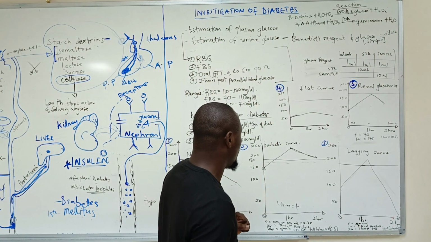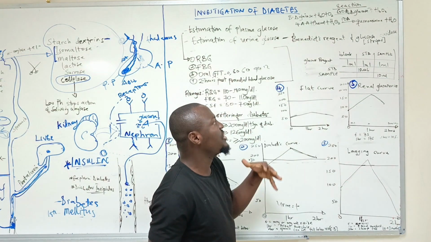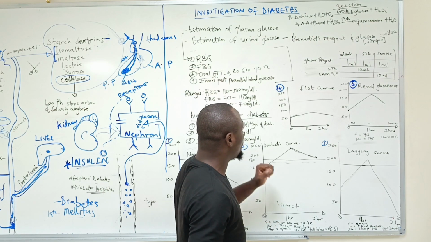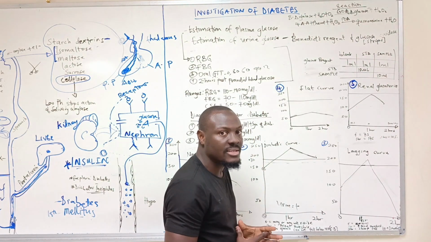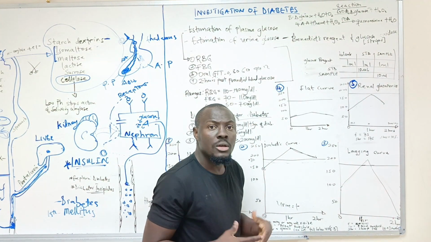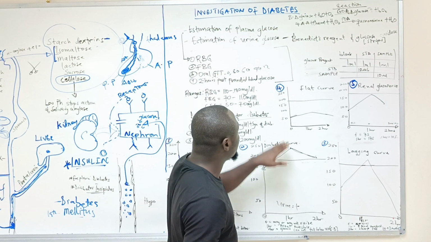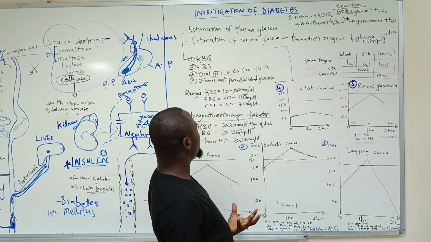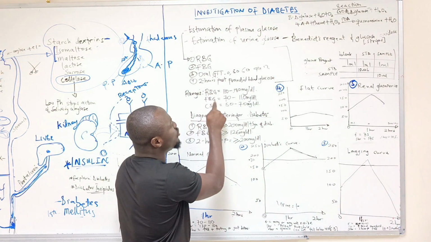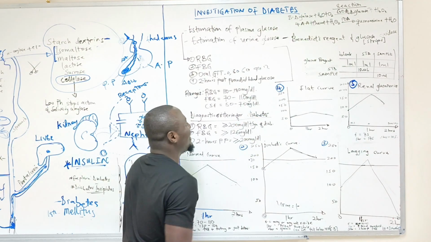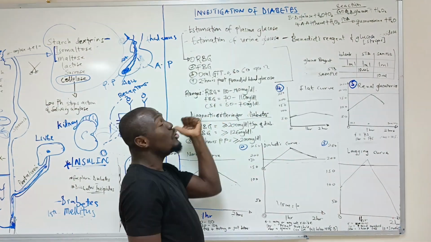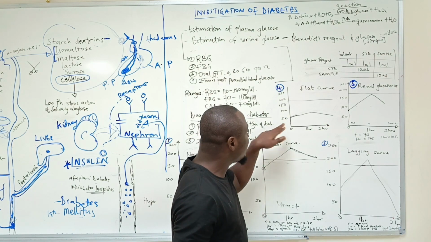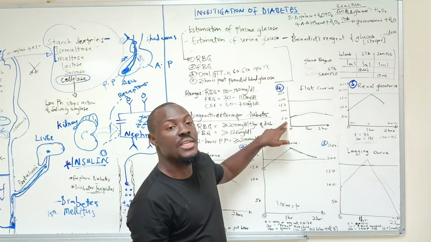Now, this is the fourth curve we're going to talk about. The fourth curve, as you can see from the name, is referred to as a flat curve. Why do we call it a flat curve? We'll get to see it in a moment. Now, 0 mark, fasting blood sample, and then the fasting urine sample we get from them. Now, if you look at the fasting sample in here, you can see it's on the 50 mark. Why is it on the 50 mark? Let's compare it to the fasting blood glucose, 72 to 110 milligram per deciliter. Look at 50. 50 is below that. So in other words, even during the fasting period, this man's sugar is still around the 50 mark.